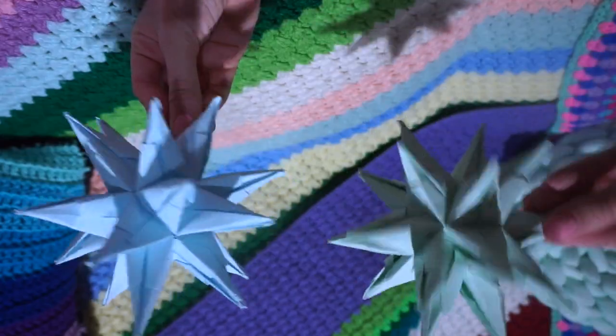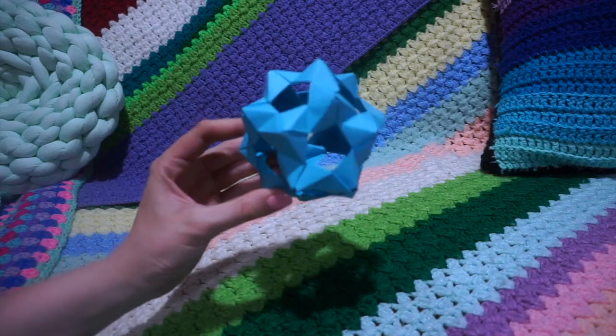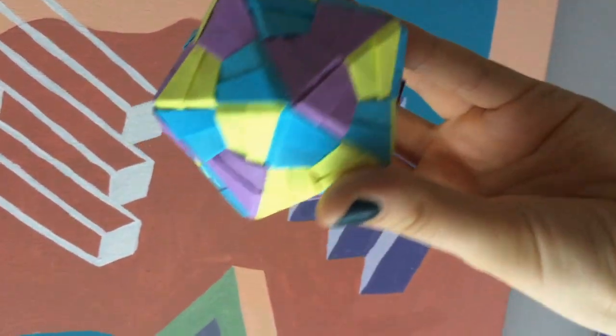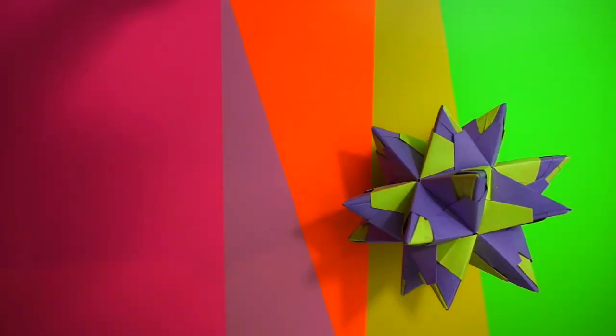Today, I am making the largest piece of modular origami that I have ever made. Modular origami spheres or kasutamas make lovely tree ornaments, or they're an unusual gift to decorate the home or office, so I'll show you how to make one today.